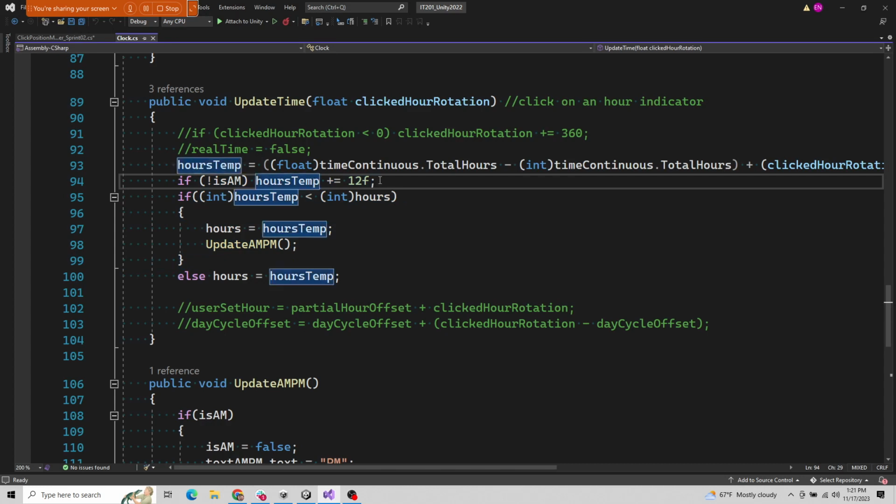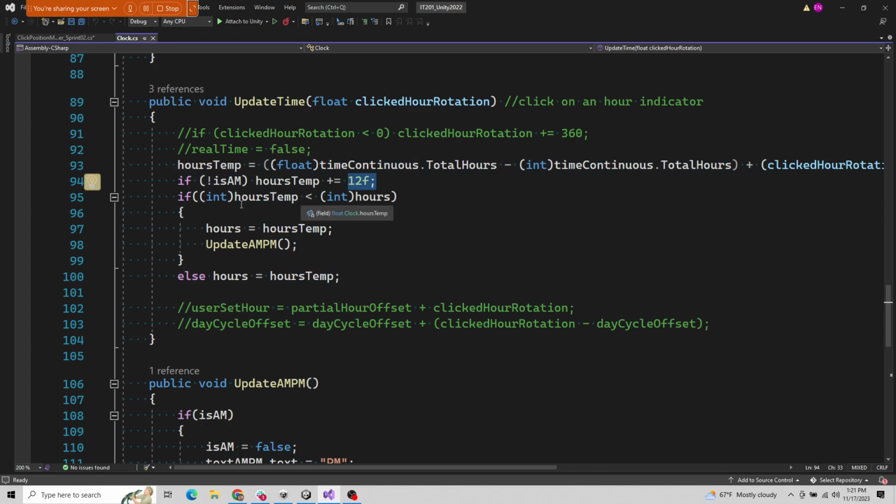But anyway, if we're in the afternoon currently, then I'm just going to add 12 hours to where we're moving our hour hand, because we clicked on 3, which is like 3 a.m., but we were in the afternoon situation, so we just added 12 hours to get to 15.